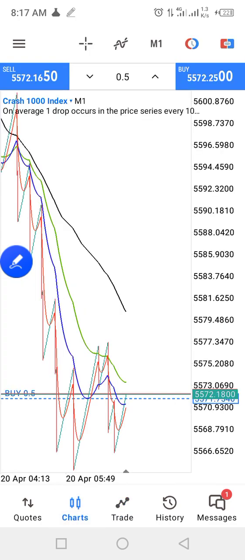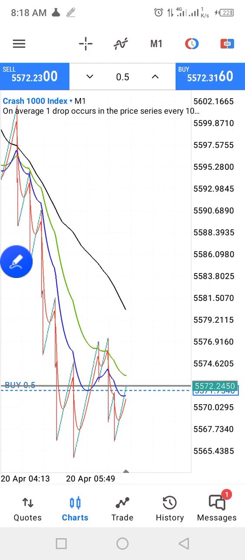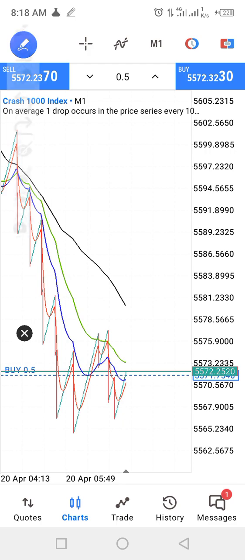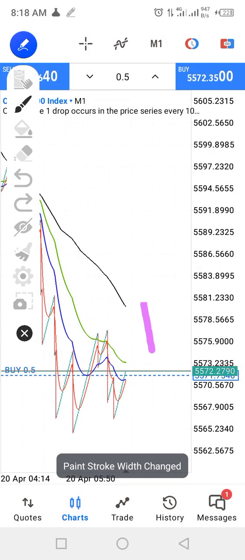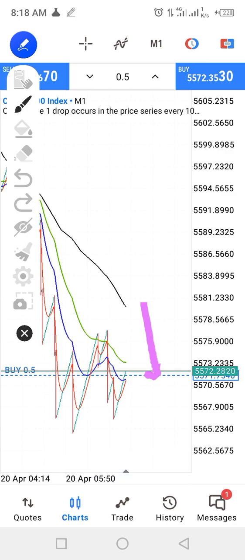So right now, I've taken a buy, so I want to put my SL. So how do I put my SL? This is what I do. I want you to observe my drawing. Look at where I drop my arrow.